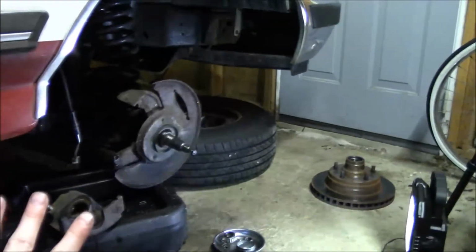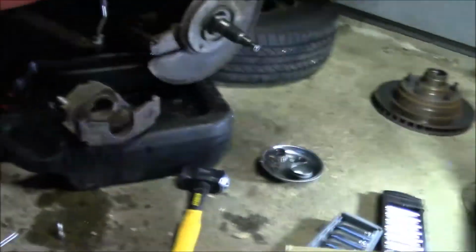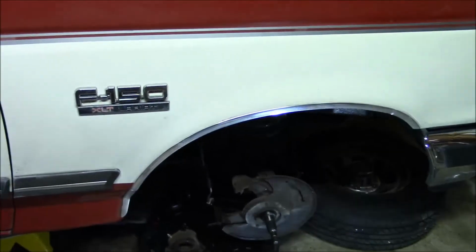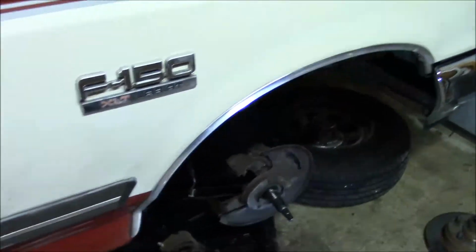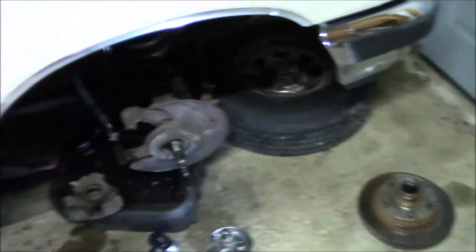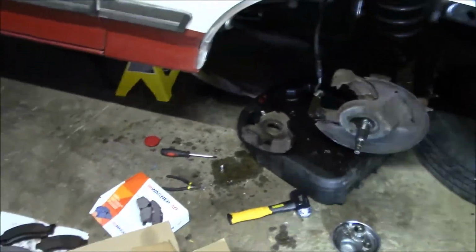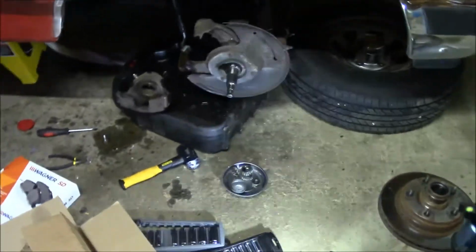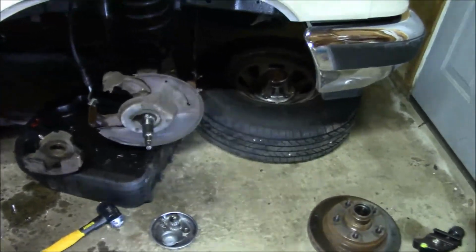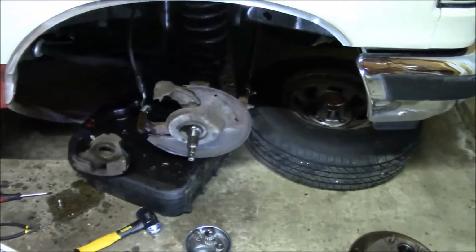I'm just gonna leave this side taken apart and try to replace everything on this side first before I even take apart the other side, because obviously it's best to just service one side at a time and get it all finished before you move to the other side. So yeah, overall just the absence of the anti-rattle clips, and I think a lack of lubrication. Of course there's rust in there too.